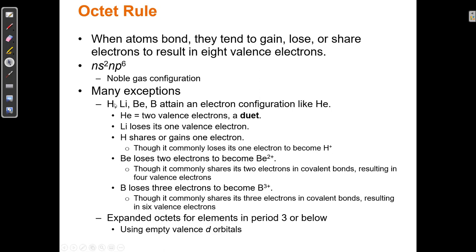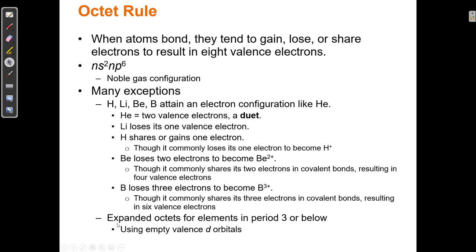So the elements that have fewer electrons than carbon, hydrogen, lithium, beryllium, and boron, they generally don't have eight electrons in their outer shell. Hydrogen can only hold two. Lithium, generally, rather than gaining seven, since it only has one valence electron, to get eight, it would have to gain seven. So lithium generally loses that one valence electron, and it looks a bit more like hydrogen or helium than like the elements that come later. And beryllium and boron, they generally have either four electrons or six electrons in their outer shell. So two, two, four, and six before we get to eight electrons, these elements that are smaller. They can't hold eight because they're too small.